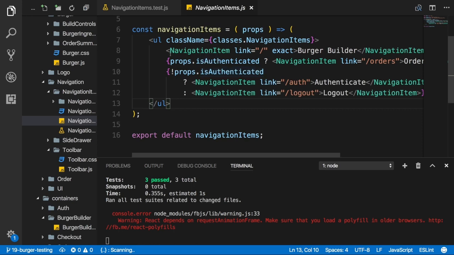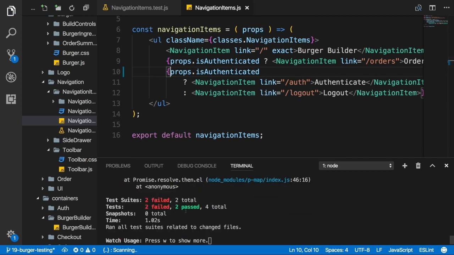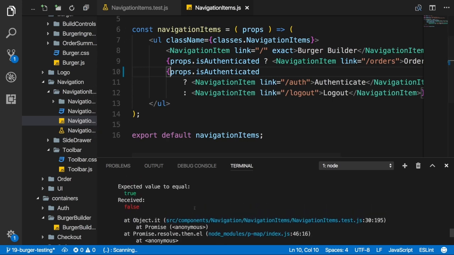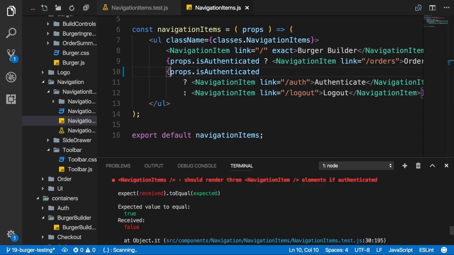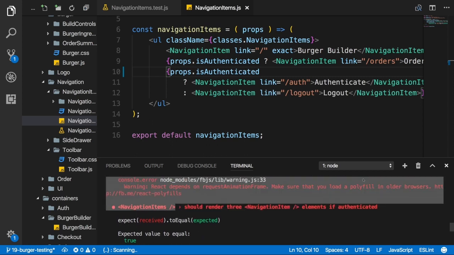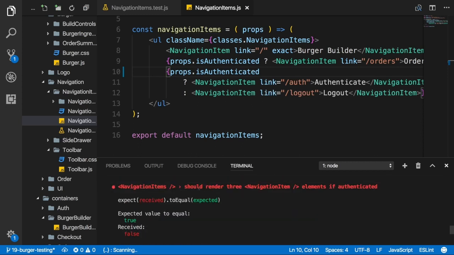So that whenever you change something in that navigation items component and you accidentally mess up, like here, if I remove the exclamation mark before this check, now we got failed tests if I save this component, because this also re-executes tests if you change your normal code. And now I got failed tests, and you see that here indeed, the should render free navigation items if authenticated fails, because now we render a different amount.